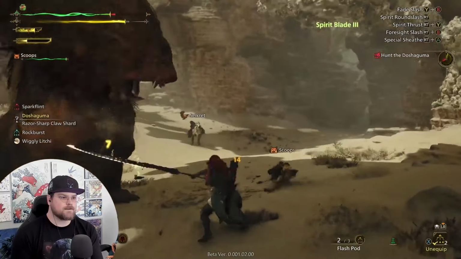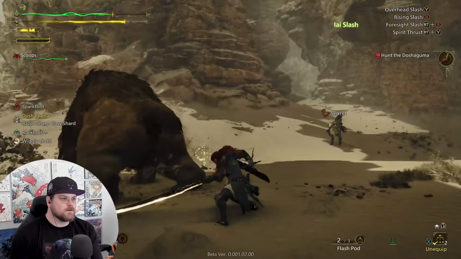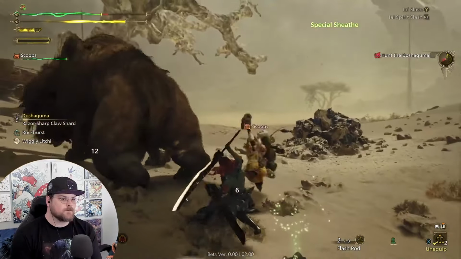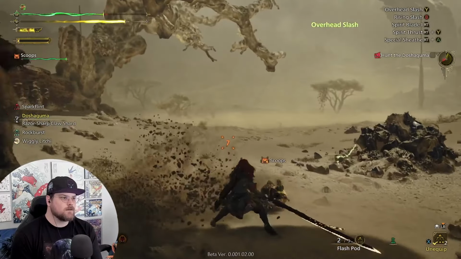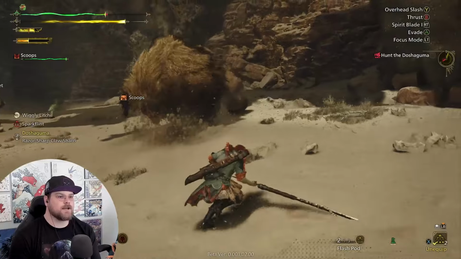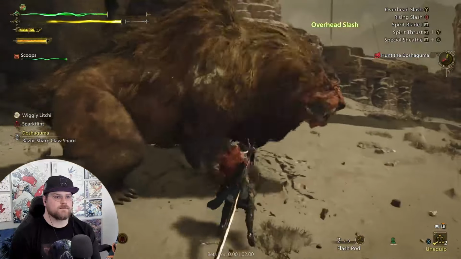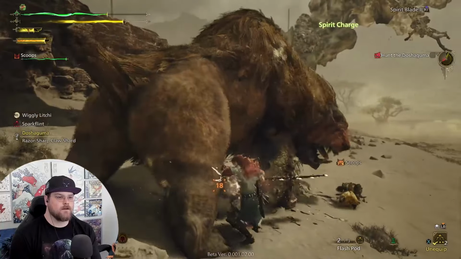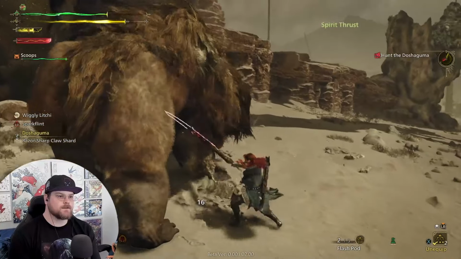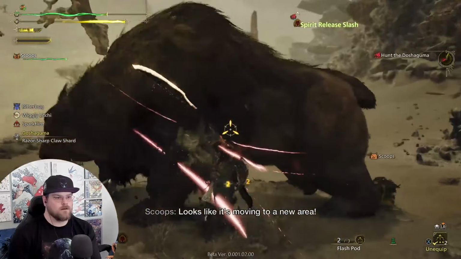Just fighting my cat so I can maybe have an opening to use my full little R combo. Except that I ran out of juice. My weapon, you can see, is at yellow durability now, so it's not doing as much damage as it would otherwise. As soon as we get a break from this monster, it'll change locations. As soon as that happens, I'll sharpen on the way. Looks like it's moving to a new area.